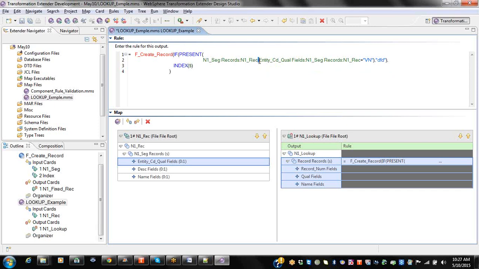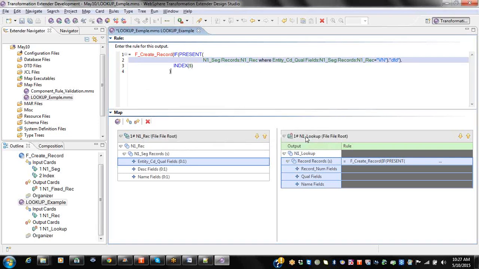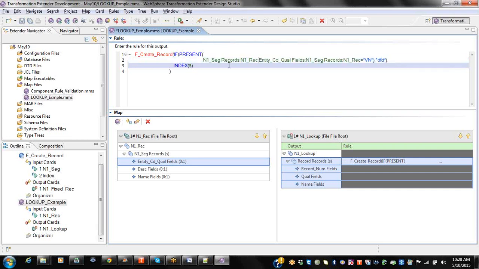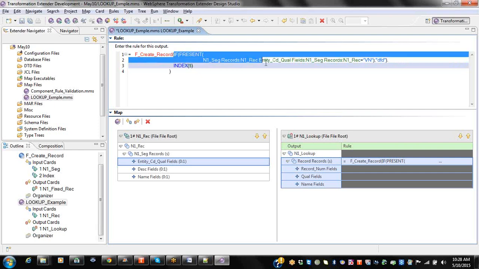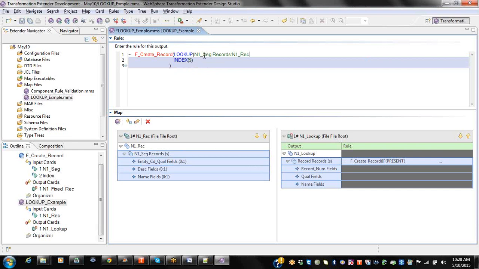Present of N1 segment, but you have to put something, the relation, some keywords, between N1 segment and this item. We need to relate that. No, it won't accept. You can't. Okay, got it. That's why we use lookup. Lookup N1 segment where qualifier.